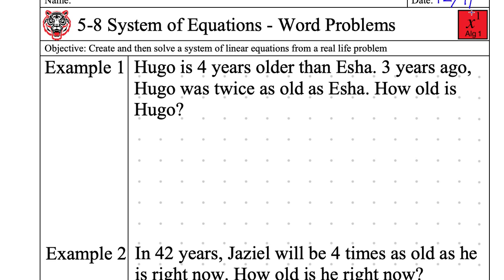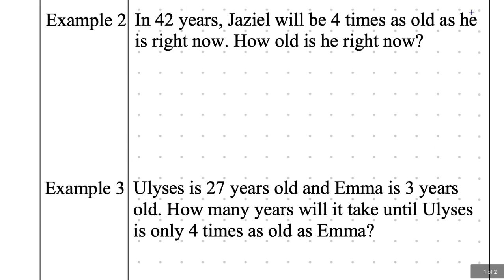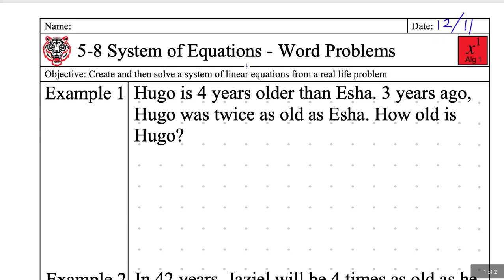All right, so that seems kind of confusing. You could always do guess and check and be like, okay, maybe Ugo is 5 and Esha is 1, because that's 4 years older. But then guessing and checking is going to take us a really, really long time. So the general idea for every single one of these problems, all the way through example 5, is set up two equations. I mean, it's going to be a system of linear equations. So if you set up your two equations and then solve using either substitution or elimination, or if you're old school, you can do graphing, then we'll be done.